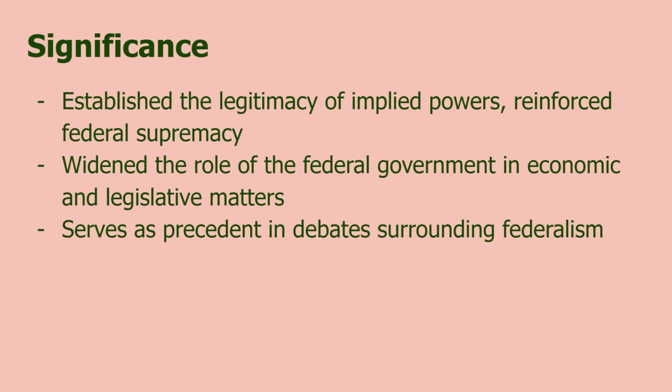The significance here is that it established the legitimacy of implied powers and reinforced federal supremacy. It set a precedent that the Necessary and Proper Clause can be used often and however Congress deems it to work. It also widened the role of the federal government in economic and legislative matters. The national bank became the precursor to what we have with the Fed today, which sets interest rates, taxes banks, all that stuff. It also serves as precedent in debates surrounding federalism, how policy power relates between the federal government and the state government, who has control over what. So this is an easy case to cite in the context of federalism.